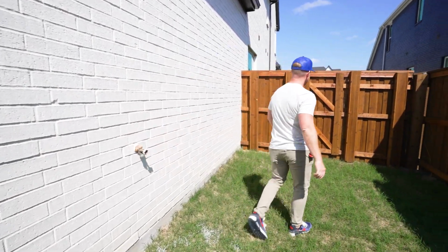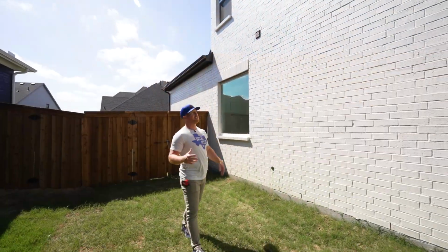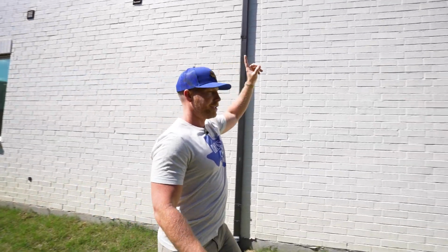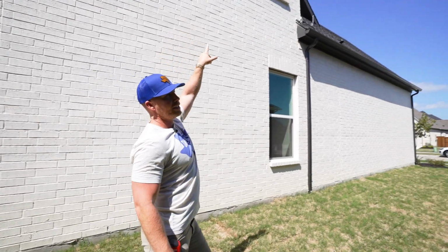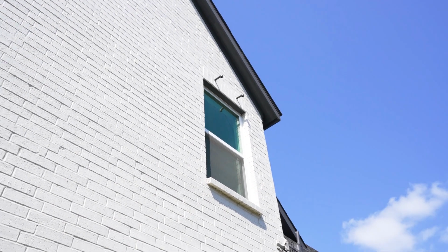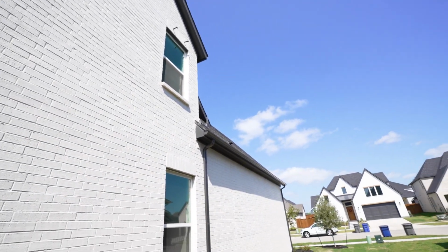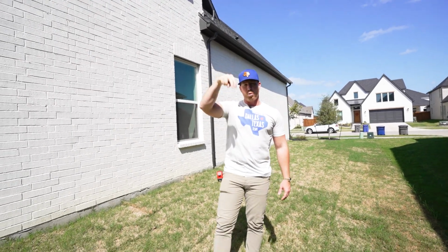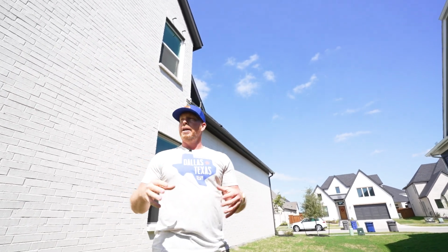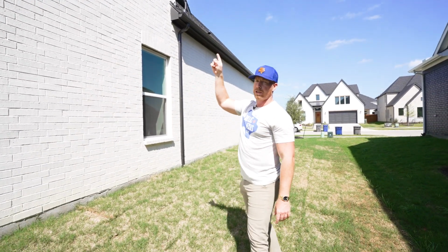And let's head over to the front. And as we make our way to the front, you'll notice you've got some exhaust vents right up here. And here's the interesting part. There's your drains for your furnaces up at the top. So in that window right there, that's what you want to keep an eye on. If you ever see dripping water in front of that window, then you know those drain pans are going to be full, and that's not a good sign. So that's where you keep an eye out for that.